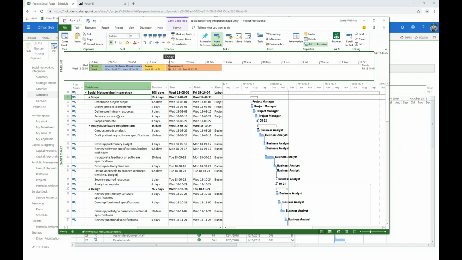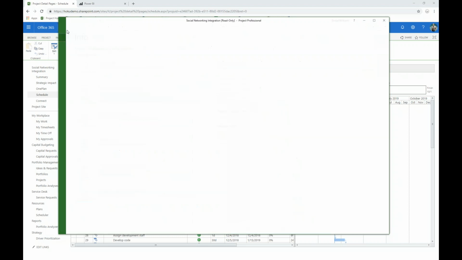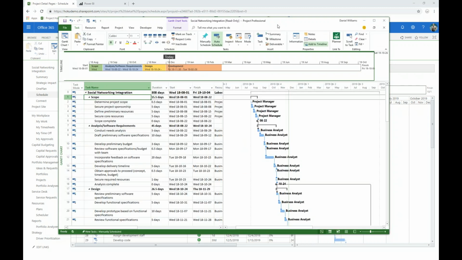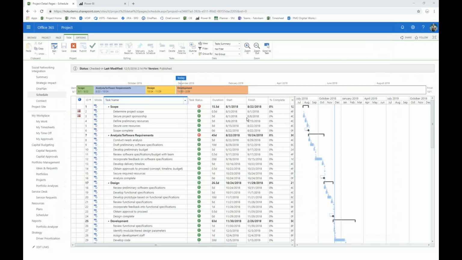If we open it here and make changes, at this point in time, when you're working between Project Desktop and Project Online, we open that schedule from the cloud server from Project Online, make changes to it within the desktop tool if you wish, and then file, save, and/or publish the progress and make that visible within the Project Online environment. So you can still work within this desktop tool. It still plays part of that overall scheduling activity. And of course, we have visibility of those project plans directly within the web views as well.